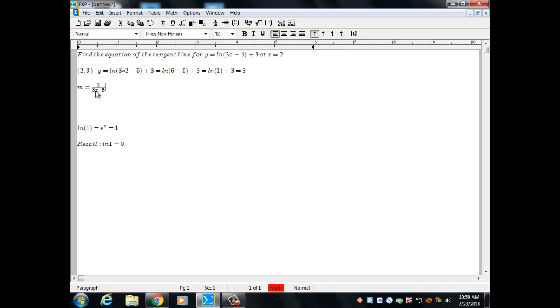At x equals 2, the slope becomes 3 over 3 times 2 minus 5. So the slope is just 3. Now look how nice that is. You're trying to write the equation through 2, 3 with slope 3. Hell, it don't get any better than that. Does that make sense? You've lived life right when you get to that point.